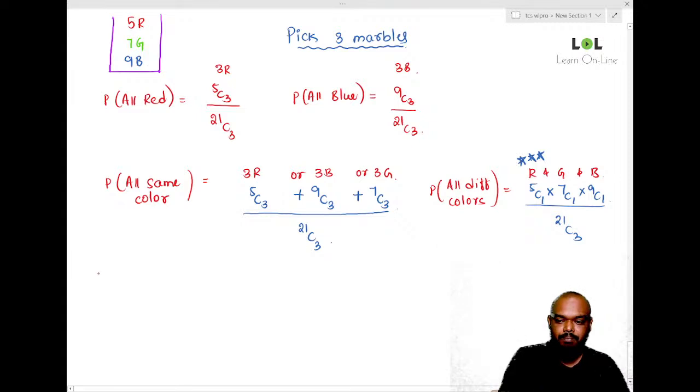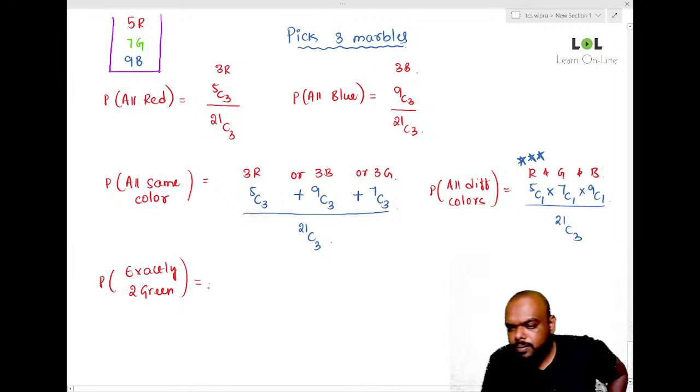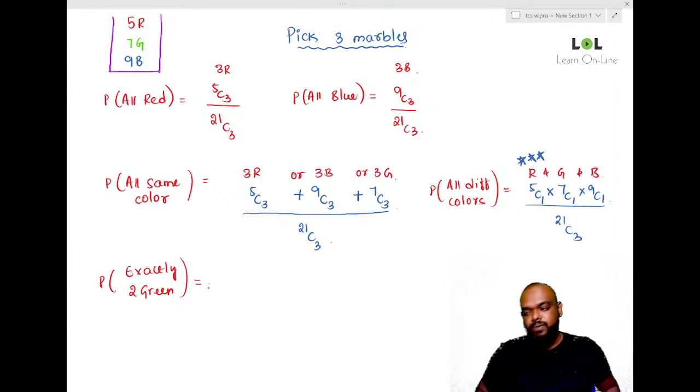Now, let me change the question slightly, carefully here. Probability of, let us say, selecting exactly 2 green. Yes, Chandana, you will get it. You will see those questions now, as well as at least and at most. Soon after this, the next question will be the same.